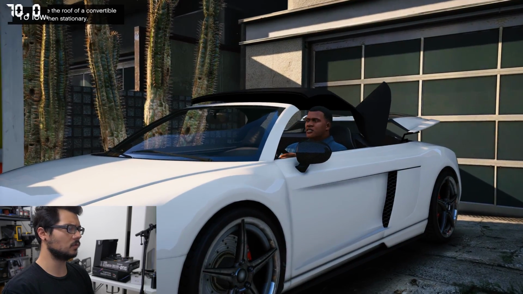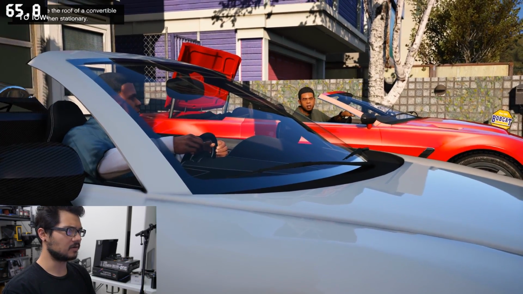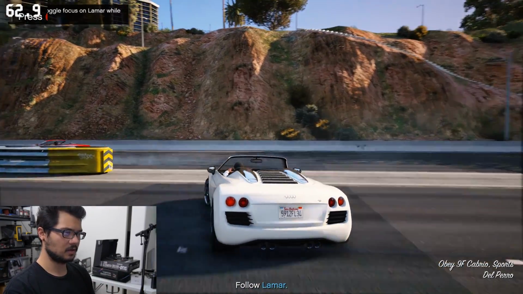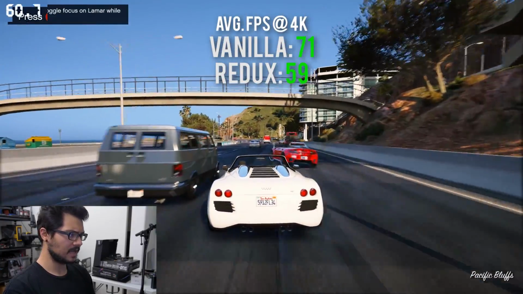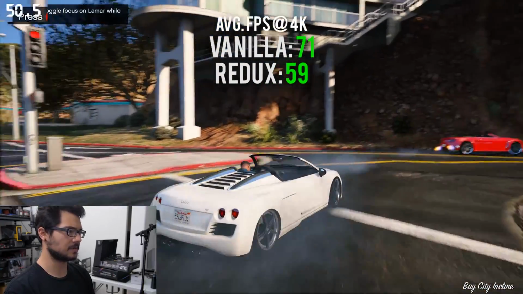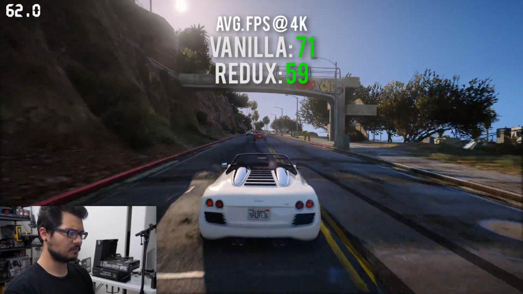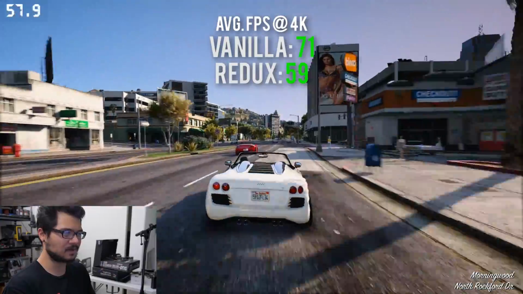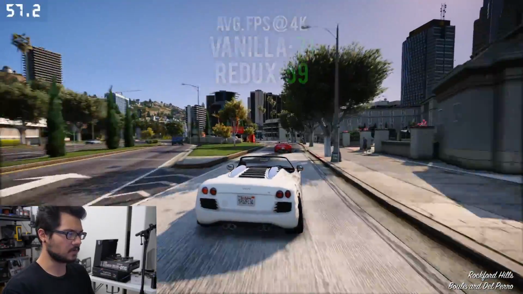So, how did the two compare to each other? I'm sure you could see the frame rate counters and stuff, but it's kind of hard to actually nail down a precise average. So the results that I found was 71 FPS with the vanilla version, and we saw 59 FPS on average with the Redux modification. So that's right in there. I mean, that's what, 10, 11, I can't do math right now. But that pretty much falls into the expected range that the developer warned us about. So that's good.